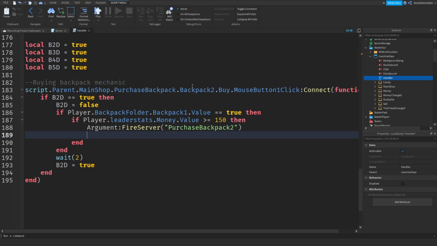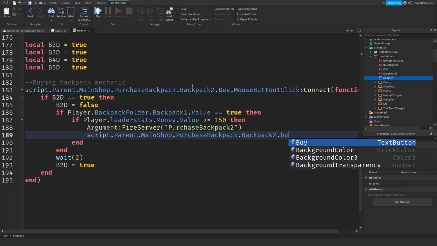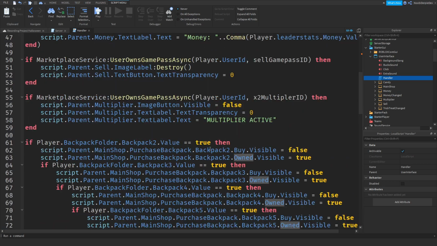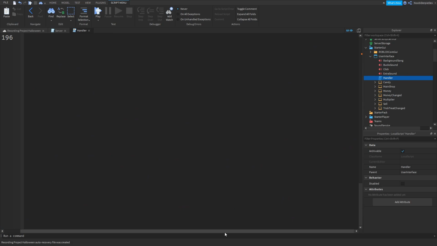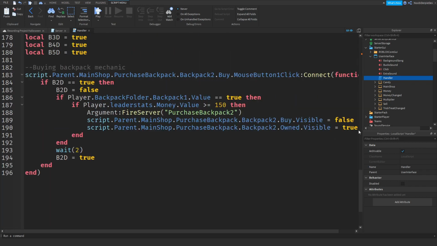So now we can do script.parent.mainShop.purchaseBackpack.backpack2.buy.visible to false because you own it now, and then copy that line, paste it down, and change this to owned, and set it to true. Now get the line of code all the way from the top, which is this one. Nope. You have to get this line of code, go all the way down, and paste it under here.